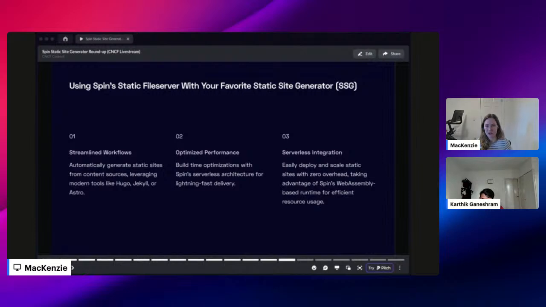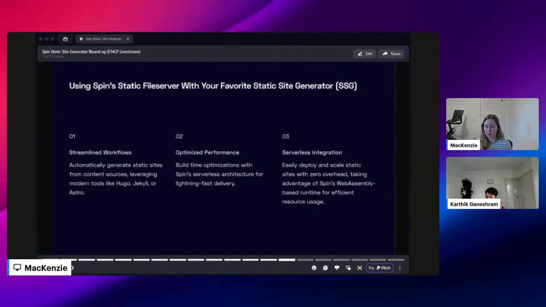One is if you want full control over where you run this application, packaging it in a Spin application is going to immediately make it portable. Now we're serving the static content and we can run this anywhere that we would like to run a Spin app without having to worry about the architecture of the underlying host. It makes integrating with CI/CD pipelines so much easier because you can just continue to run that as is without having to worry about making any modifications to your runners. And we'll talk a little bit about how you can actually set up GitHub Actions with the Spin CLI as well. It's great for performance.